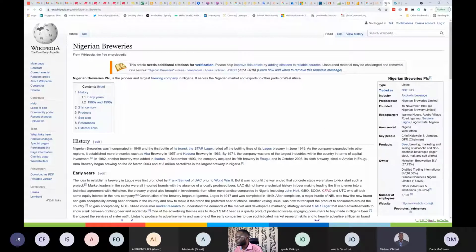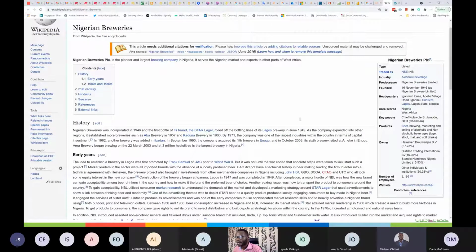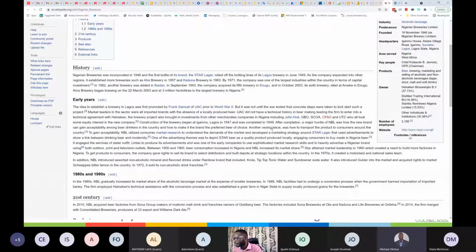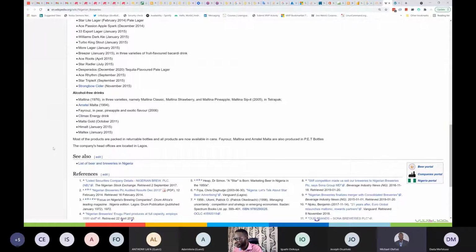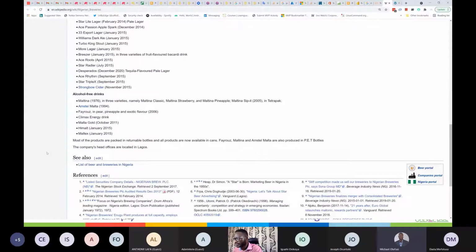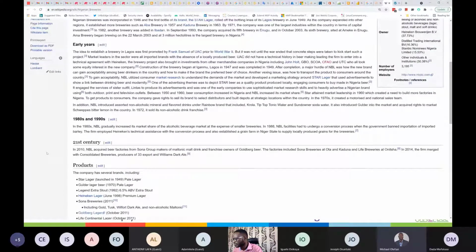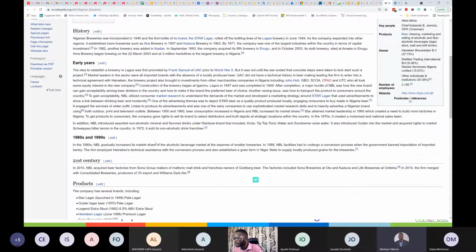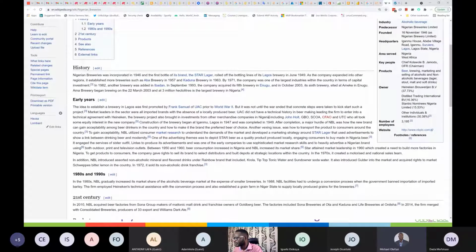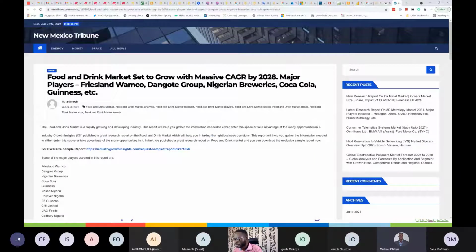Then I go to Wikipedia. Wikipedia is very good at showing you also things that have happened recently. I don't know who the people are that go to update it, but it's pretty neutral most times. So you see things that pop out. So again, I'm looking at this. I'm not seeing any special news. I'm not seeing maybe any recent acquisition. No, this is really old. And I'm not seeing anybody suing them or them paying any damages to anybody. Okay, so that's no positive, no negative.